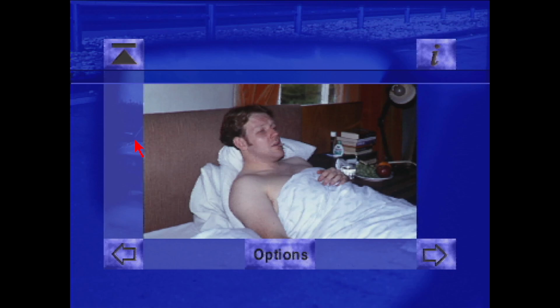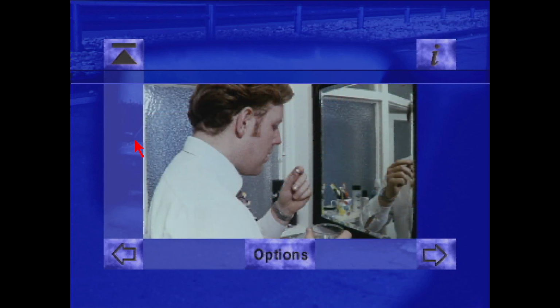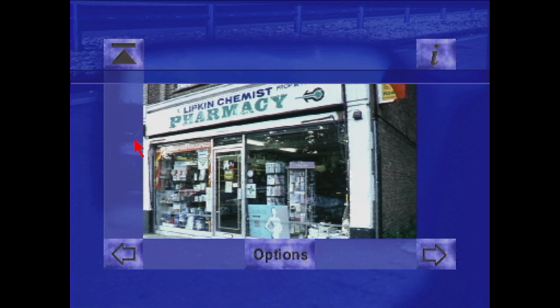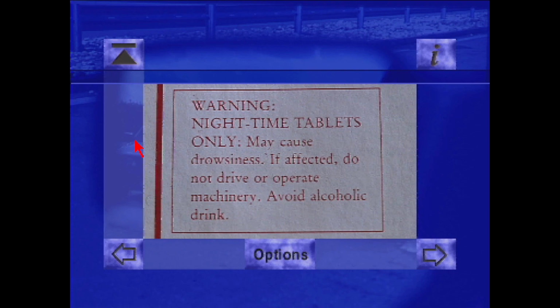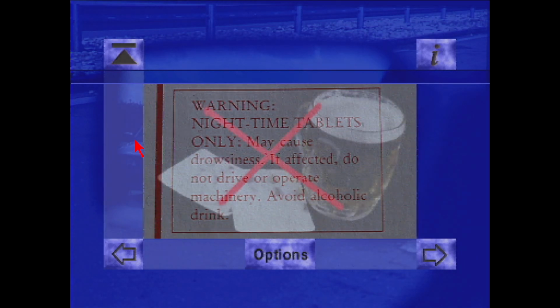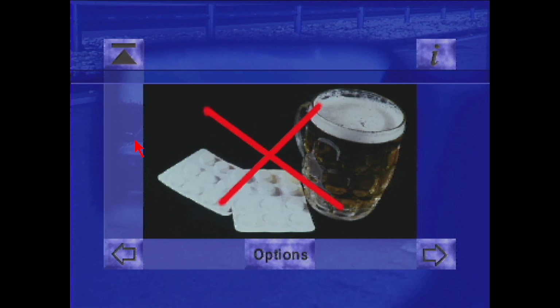But what about minor ailments? You might be tempted to dose yourself up with medicine and carry on as normal, but there could be side effects. Always ask your doctor or a pharmacist whether it's safe to drive when taking any particular drug. And read the packaging. If there's any mention of causing drowsiness or impairing judgment, either don't take the drug or don't drive. And never drink any alcohol if you've taken or if you're going to take any drug, even one that's safe on its own. Move on for advice on different types of drug.